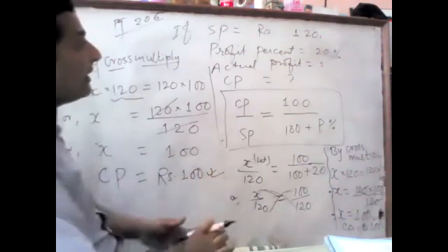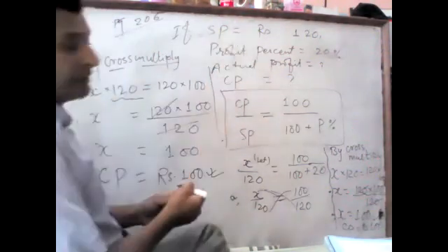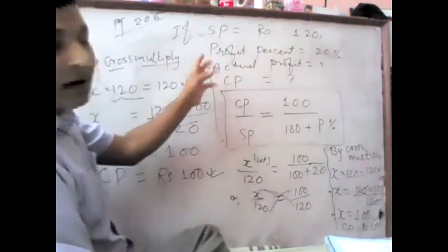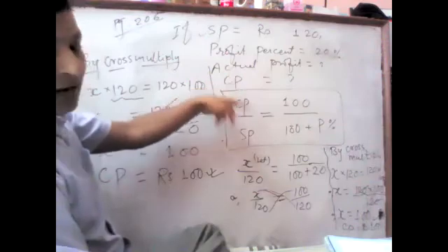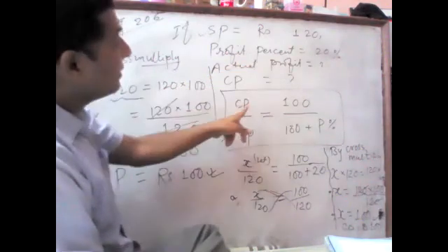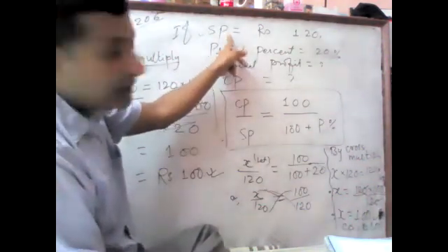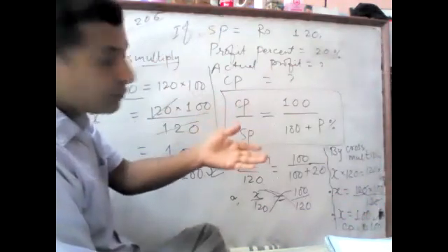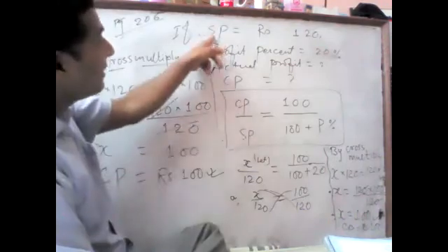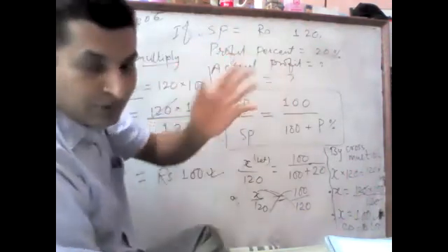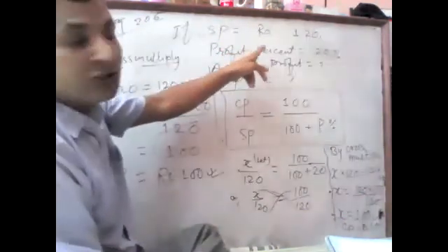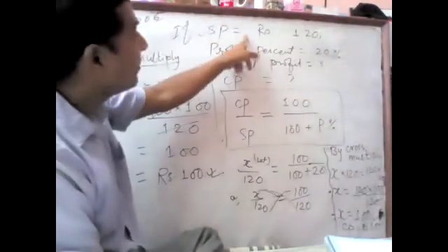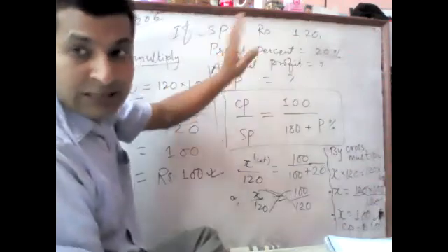Like this, in case selling price is given, we can connect the profit percentage and loss percentage also. I will give you the formula with that selling price. If CP is given directly, we can find out the actual profit or loss, so that there is no problem. But if SP is given, then it will be a bit confusing. We do not take profit percentage or loss percentage in terms of SP, but CP is not given.